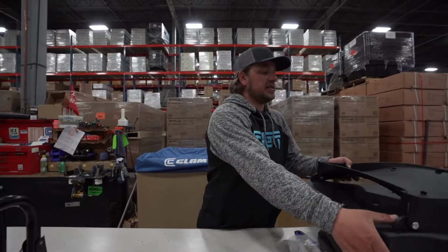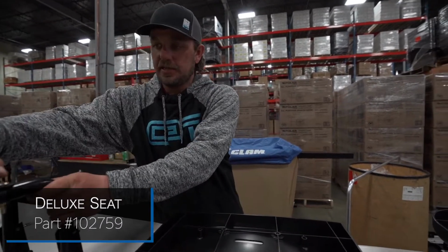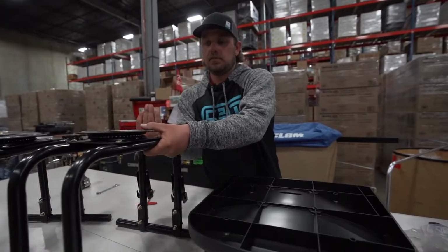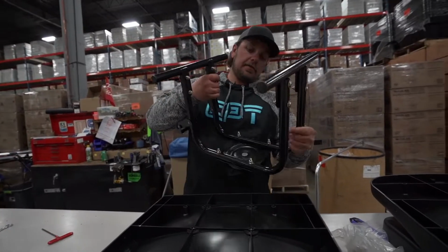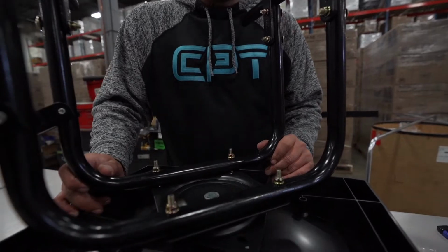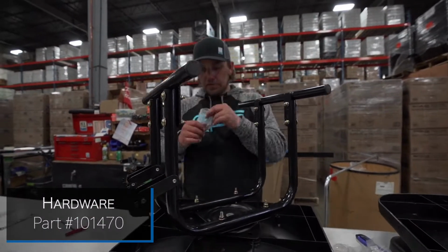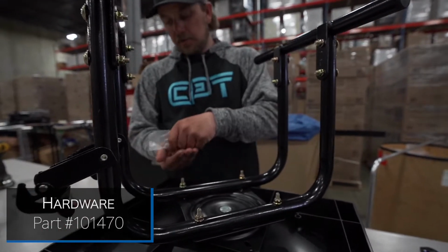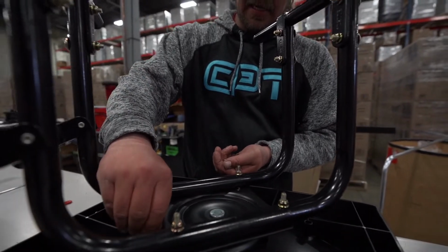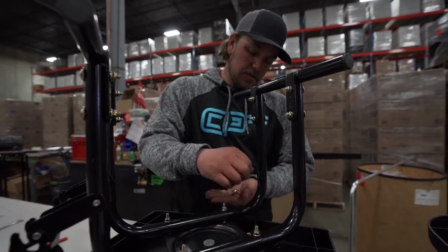So, pretty simple process here. We're gonna flip this deluxe seat over. I'm gonna make sure once again that these look like a star. I'm just gonna simply flip it over. I'm gonna line it up, just like so. And then we're gonna take our 101 470s, pull them out, and we're just gonna get them hand tight. It will be 4 per seat.